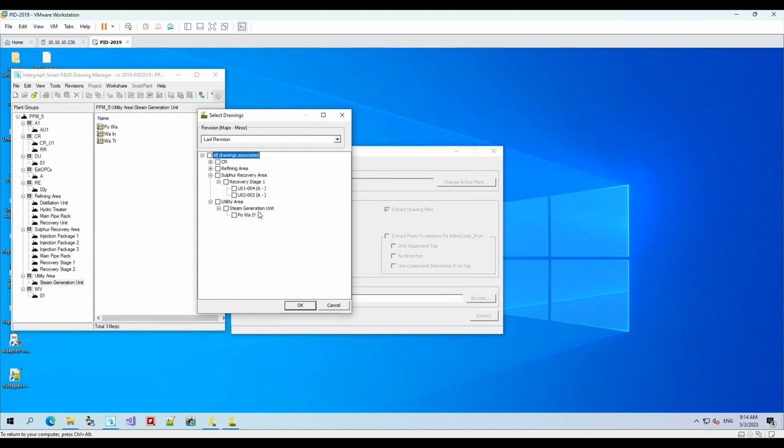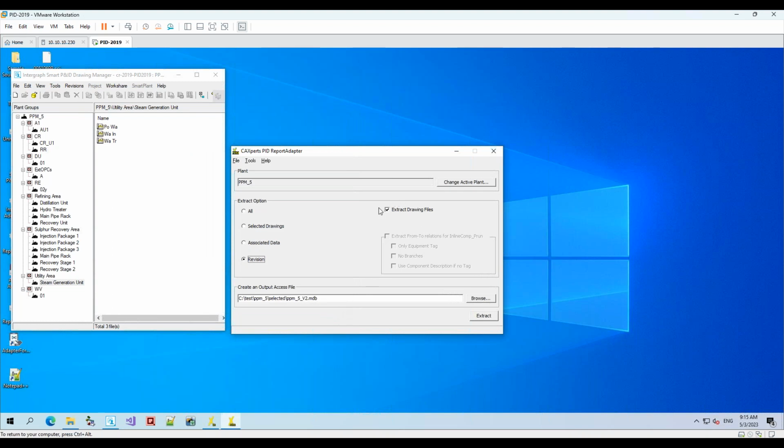You see, this one has A, this one has Y. But only if they have a version associated. This is very important. If they have no version, they will not appear, because there is no data behind it, if there is only the letter A defined in Drawing Manager. But of course, you can also select what we call static revisions, like all the drawings having revision A, and then you can check them all, export them, and have the same possibility to look at the data inside Universal Reporter. But of course, the revision data cannot be modified. You can only create reports or compare maybe with some other snapshot.